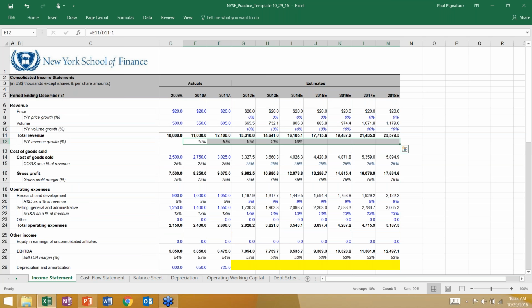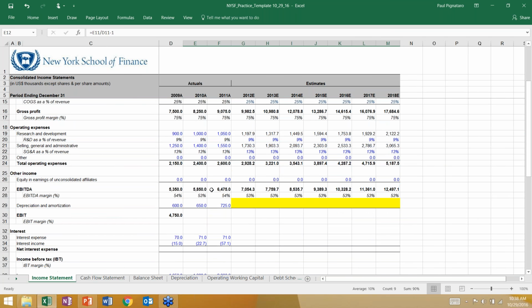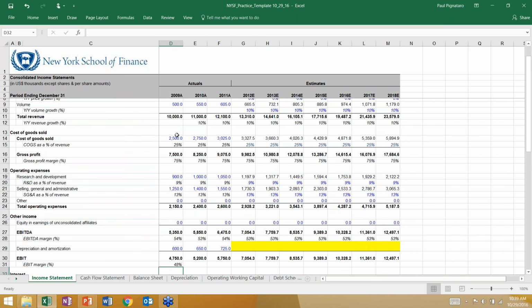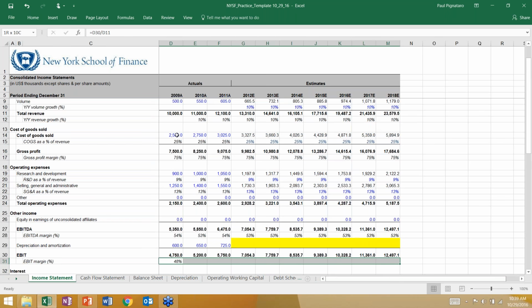These are just tracking numbers. EBIT, we can copy to the right. EBIT margin. The margin is always that value, the value that's defined. So EBIT margin is EBIT divided by revenue. Okay, divided by revenue. Go to the top, copy to the right.